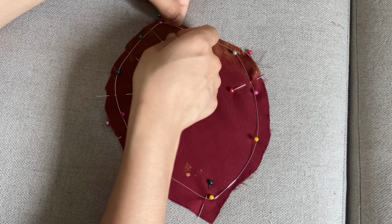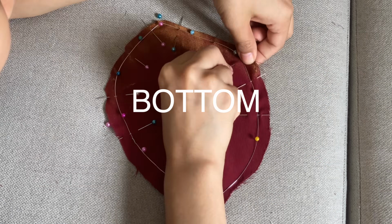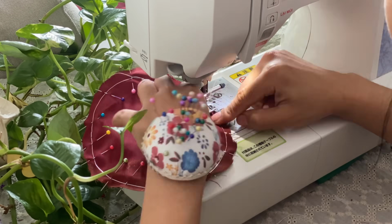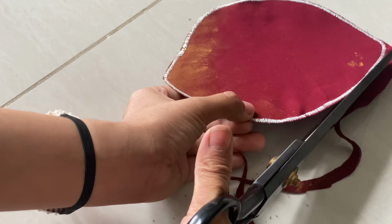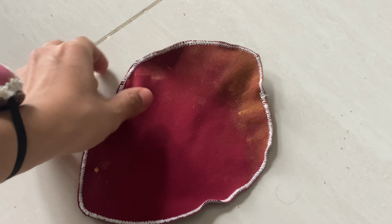Try not to leave this pin on the couch unless you want another tunnel in your bottom next time you sit down. After that, go over the wire all around with zigzag stitches. Trim off the excess and you have the complete petal. Repeat this 6 more times.